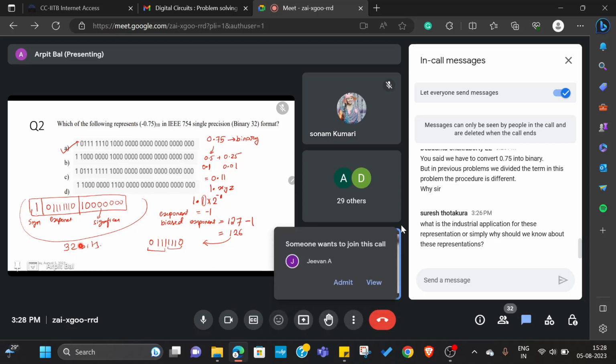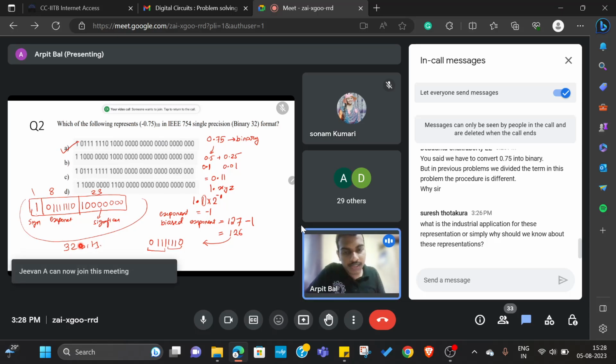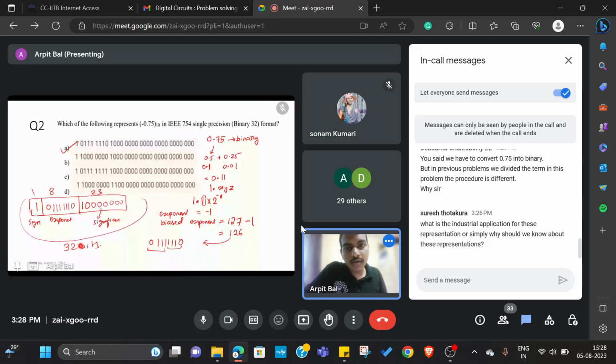This is 8, this is 23, this is 1, so total is 32 bits. But let's say for that filter example that I give, you don't know exactly how many bits are needed, and in that case the hardware that you need to design needs to have some kind of flexibility, so that it can hold 20 bits or 23 or 24 or 32. It becomes very difficult while reconfiguring the hardware several times, because once the hardware is made it becomes difficult to reconfigure it, right?